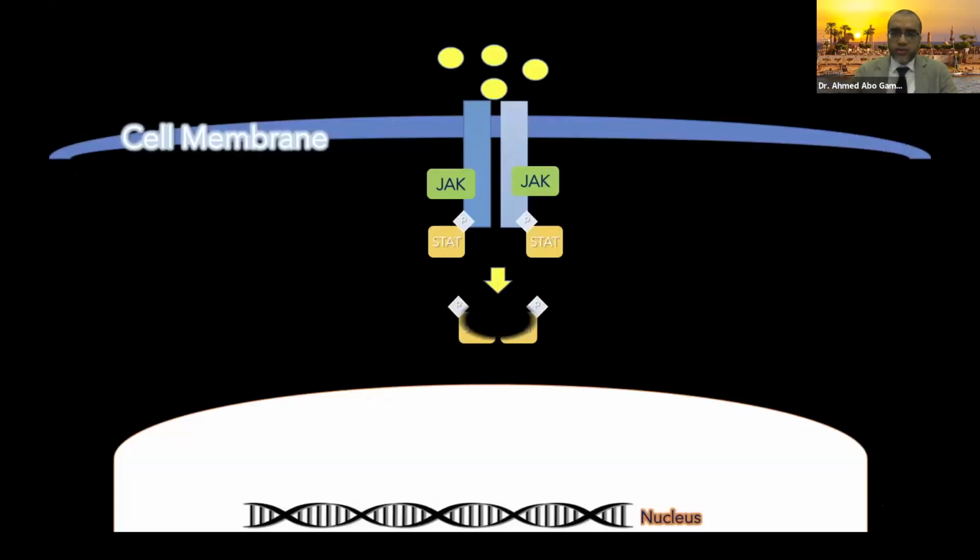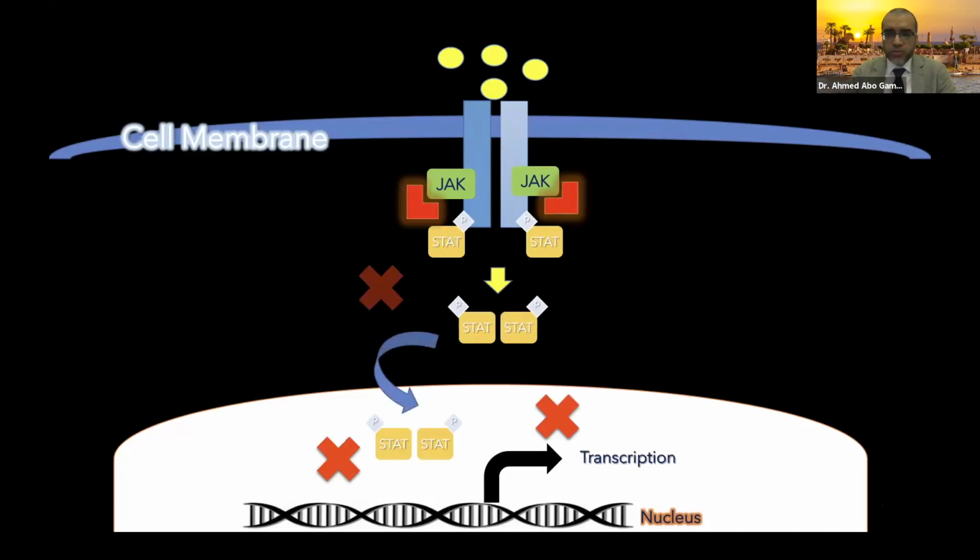Again, in 2017, we have the first JAK inhibitor approved for the management of psoriatic arthritis, which is tofacitinib. Tofacitinib acts through JAK inhibition to prevent STAT phosphorylation and activation, and prevents its release intracellularly into the nucleus to activate nuclear factor kappa B towards the activation of the inflammatory pathway.